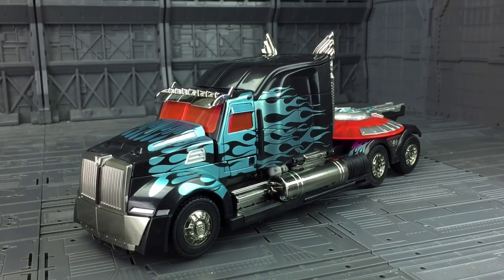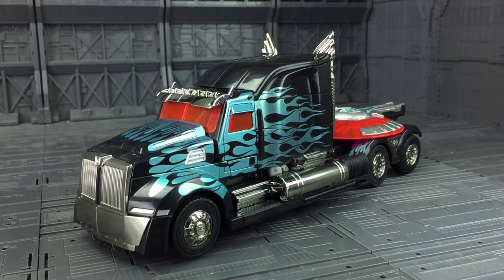So, final thoughts. All in all, it's a very, very good figure. Takara Tomy have done it again. They've taken what was in essence an okay design, given it some modification, then released it again in an amazing paint scheme and made me buy it. It's a good product. It's good value for money. In comparison to some of the other products you get for that sort of price, I think, comparatively speaking, you could get a Voyager maybe from a third party. You can get this, which is in essence a very highly detailed leader figure from an established Takara Tomy.